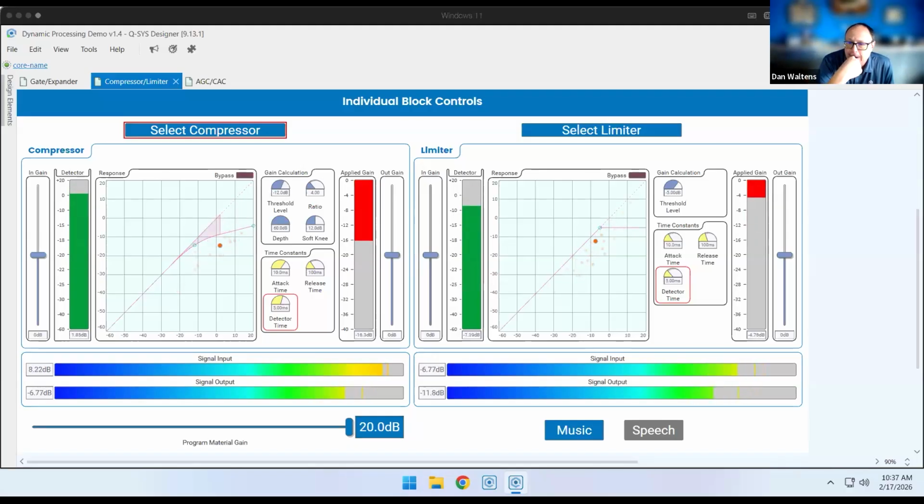Bill Gordon has a question. In the compressor block, I'm guessing, I have the detector meter, but no detector time adjust block. Running 10.0.0, am I missing something? And yeah, Bill, actually it's a property. So whenever you drag the component into Q-SYS Designer, you'll want to go over to the properties pane, and the detector time by default is set to 5 milliseconds. It has choices of 5, 10, 20, and 50, or use control. So if you select use control in the properties, it will pop that detector time control into there. I prefer to answer live unless we just get so many questions. Then everybody hears them, at least here's the answer.